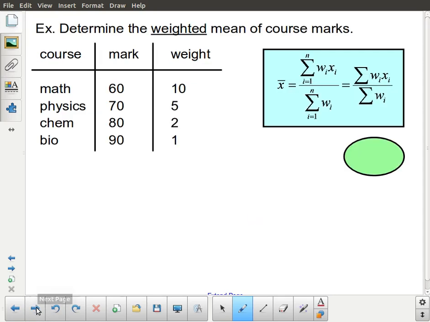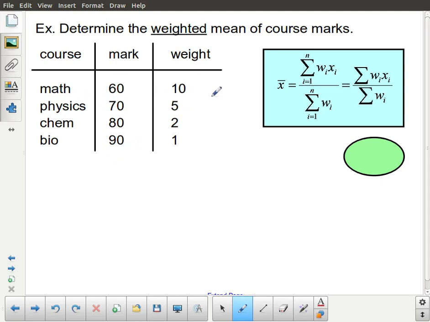And let's see what that looks like in practice. Now I've made a very tongue-in-cheek example here. It doesn't work this way, and I actually don't feel this way, but I thought it would be a funny way to illustrate it. Imagine we have a student who's taking math, physics, chemistry, and biology. That's a pretty tough semester, and their results are 60, 70, 80, and 90. Now, if we looked at this from a pure mean perspective, you can see the 60 balanced with the 90, the 70 with the 80. So this student would have a 75% average for those 4 courses.